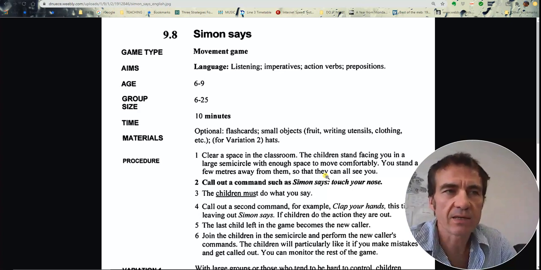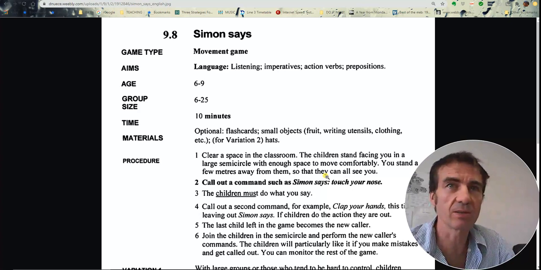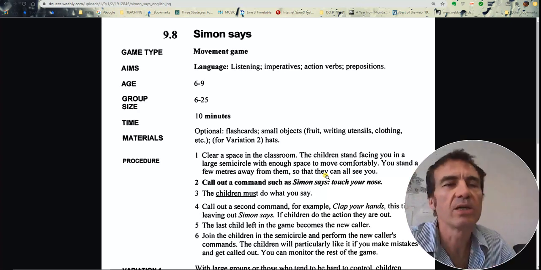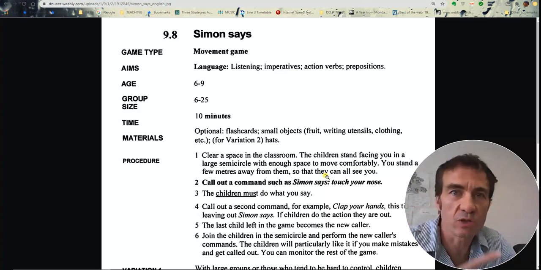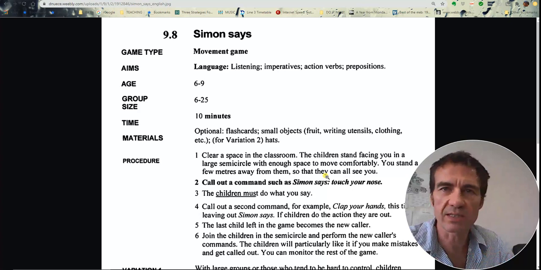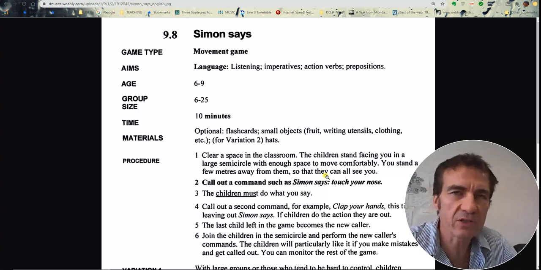Now, sure, again, all of these games can be improved. For example, you might say, well, students will just copy others. You could say, well, the fastest one to do it correctly, so touch your nose, I get to sit down because it shows that I understand English, I processed it quickly, and leave the students who are less sure to continue in the activity because they're the ones who need the practice.